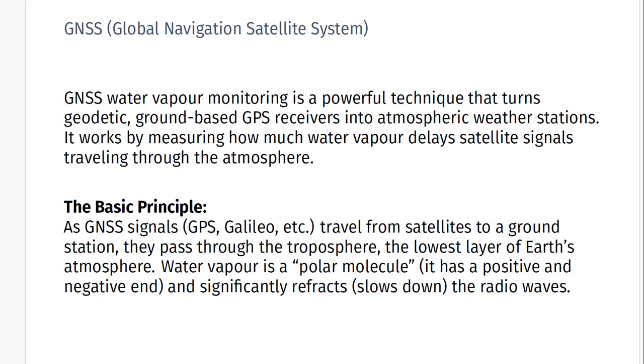What we do is we turn this around and we keep a station stable. We are not moving the station. We have a perfectly mounted antenna that is not moving, and therefore, when we see variations in the signal, it is not due to movement, it is due to the changes in the atmosphere. So you can envision that the satellites that are roughly at 22,000 kilometers height, the signal is traveling through the atmosphere to the antenna, and if the antenna remains fixed, it is recording the changes of the atmosphere.